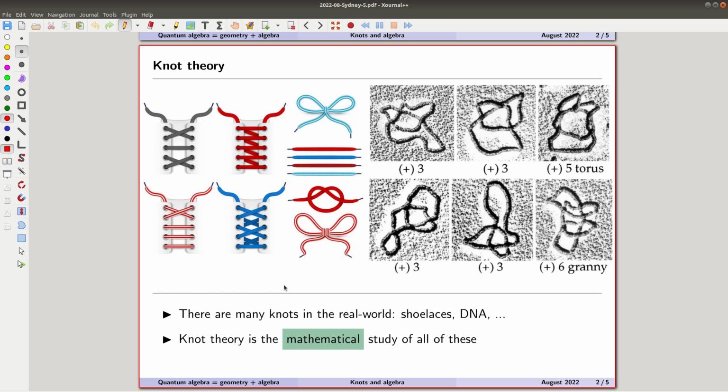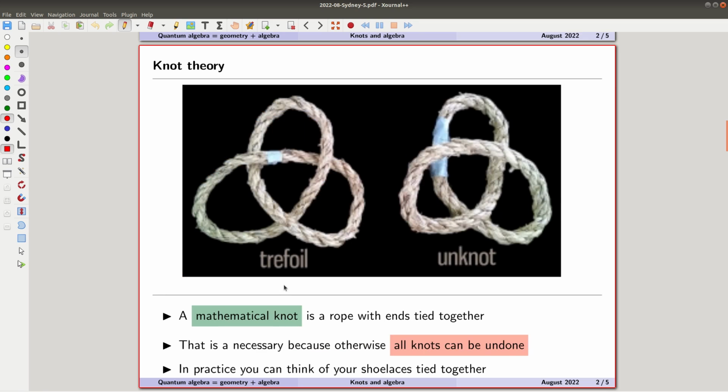Really beautiful idea, goes back about 100 years. So here's another picture. If you really want to do this in practice, and I should have done that, of course, it would be much better for a live demonstration, you just take a rope and you glue it together at one point by using some kind of adhesive tape or something, and you really can't undo it anymore. So this one is really knotted.